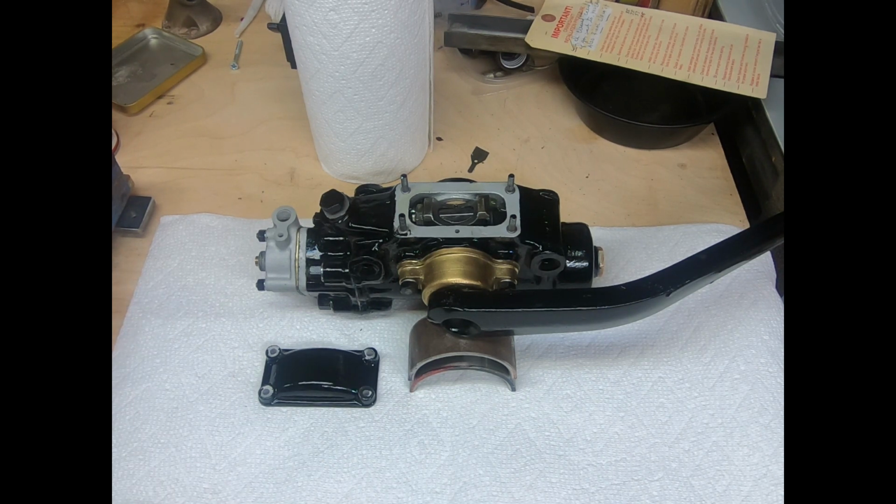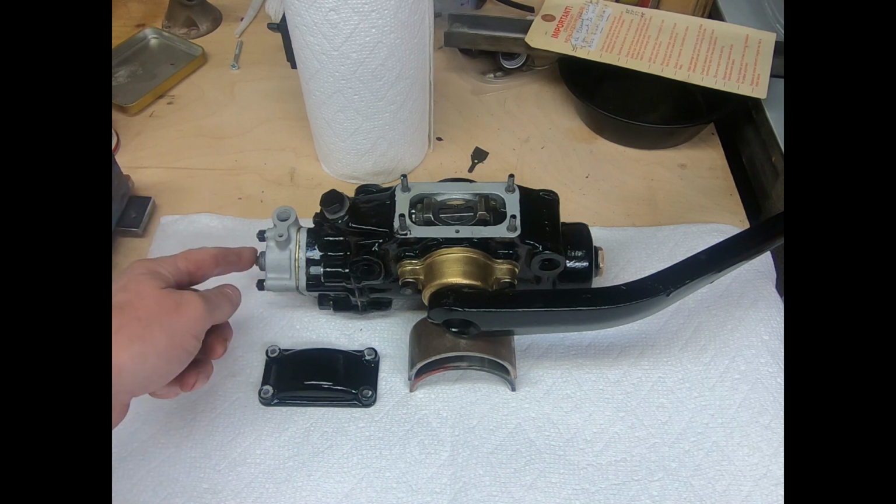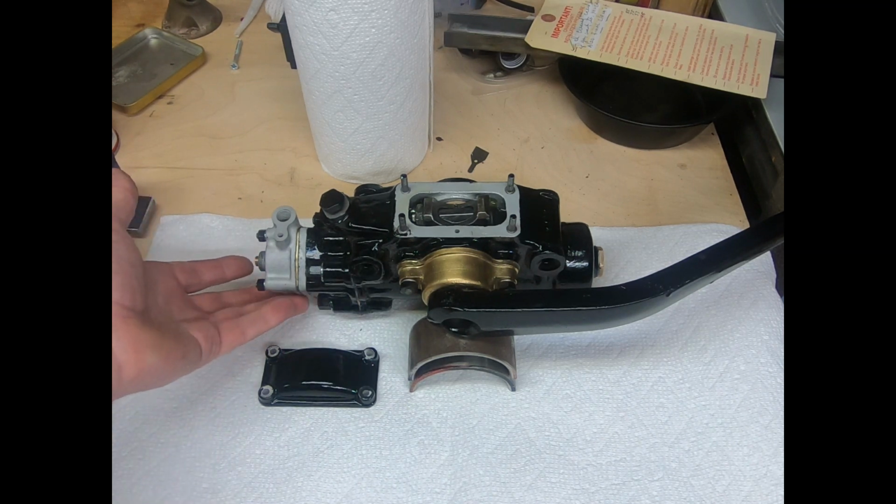And again, I think that's important because you don't want to get this far into it and have a leak, and if it's something at this stage, you can easily fix it. And I also leave the cap off of the back just in case some oil tries to migrate out of there, like through a bellows, a crack in the bellows or something like that. And just keep an eye on things.